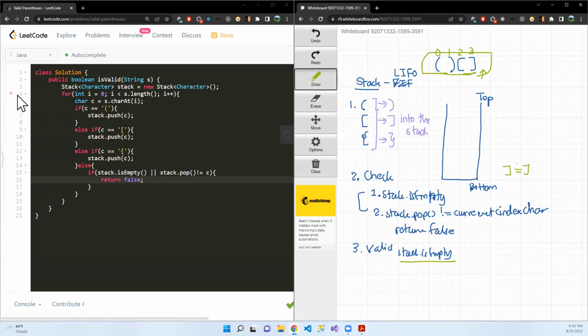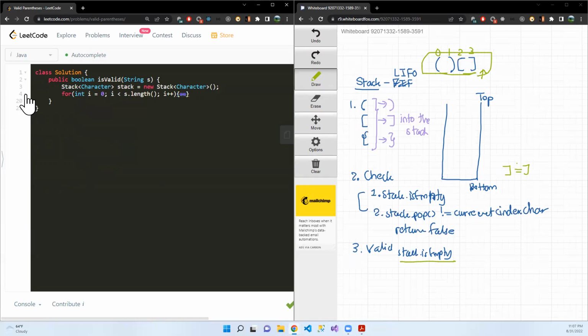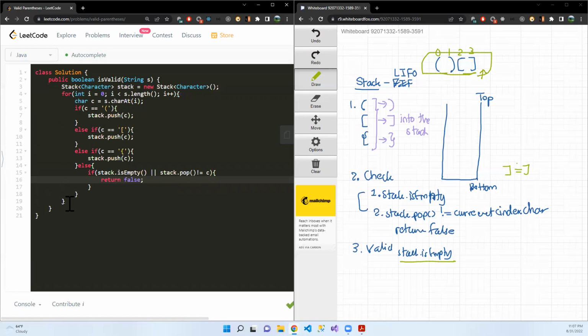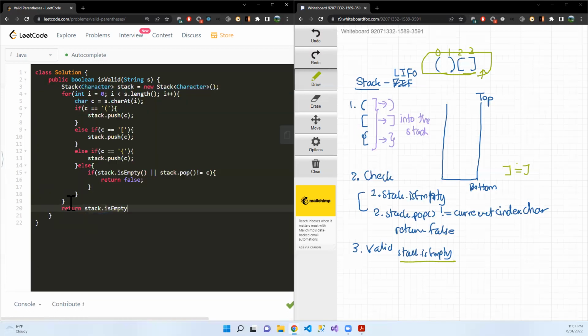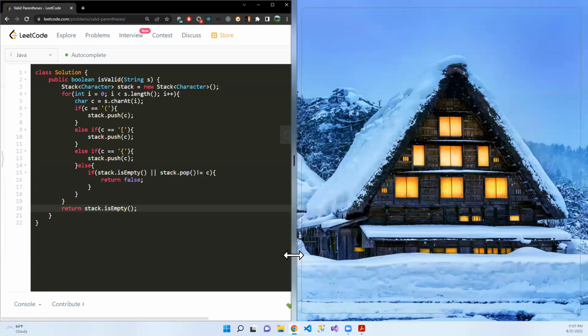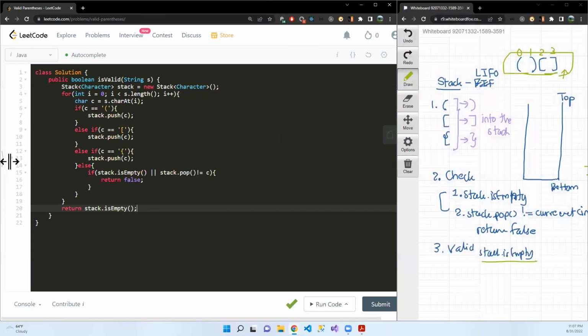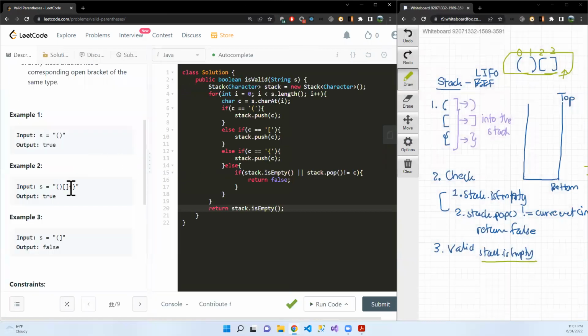So from line 4 to line 20 we finish the loop, and now we can return stack is empty. If the stack is empty, the result should be true, which means that the given string is valid parentheses.